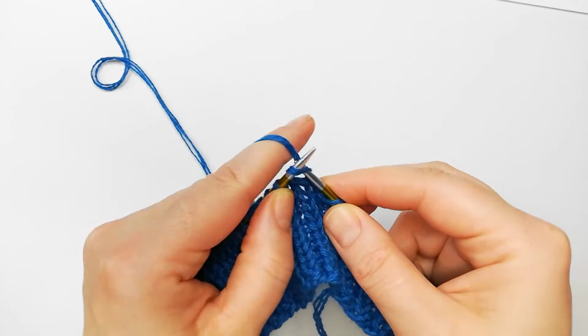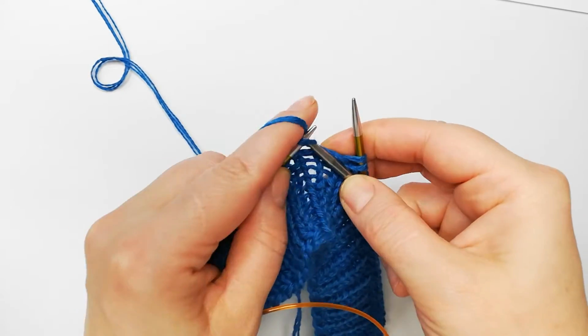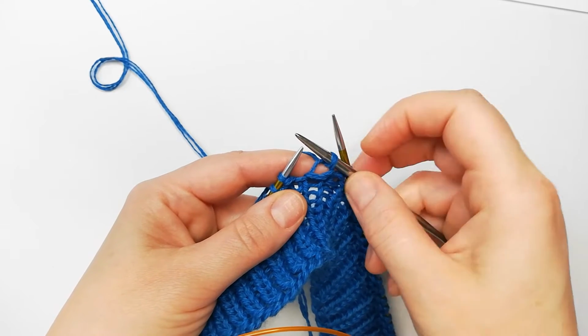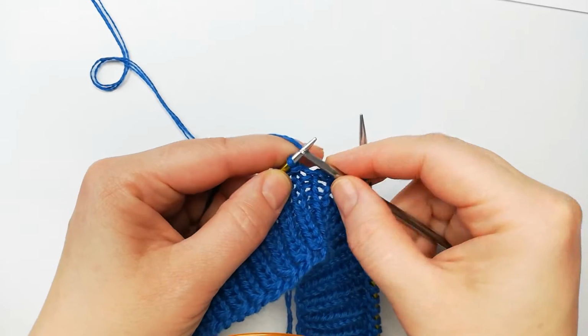Then here I'll go with all knit stitches. This will be 1 stitch of my raglan line. Here will be marker, and after this I need to knit 25.